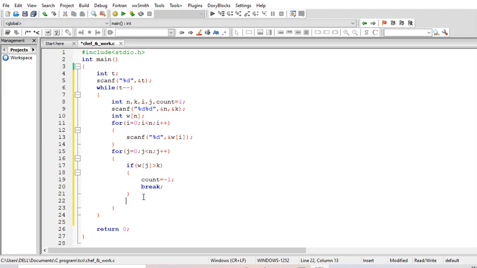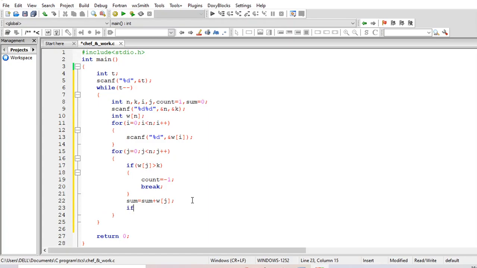Okay, now if this condition is not true, then I will take sum equal to sum plus w[j]. I will check the total weight of the boxes, and I have to make it an integer and initialize it at 0.